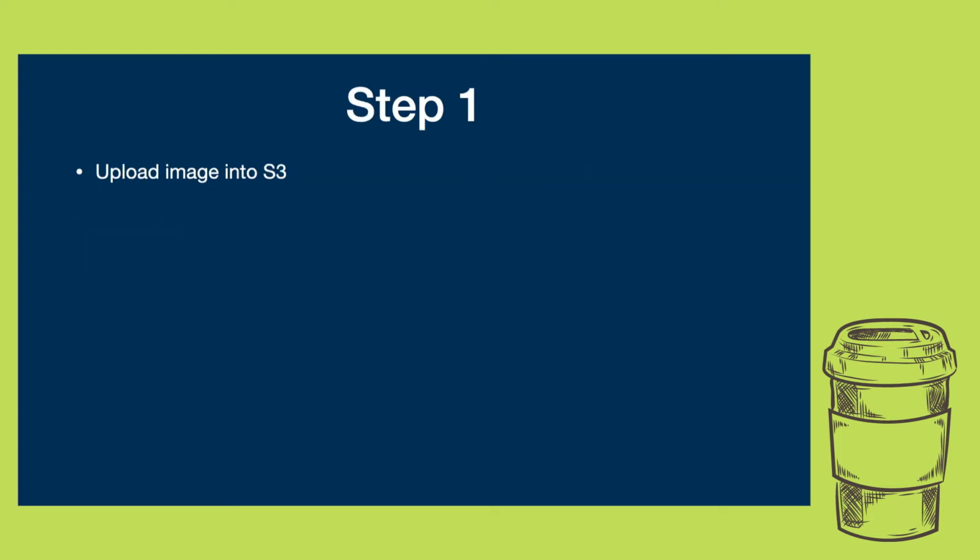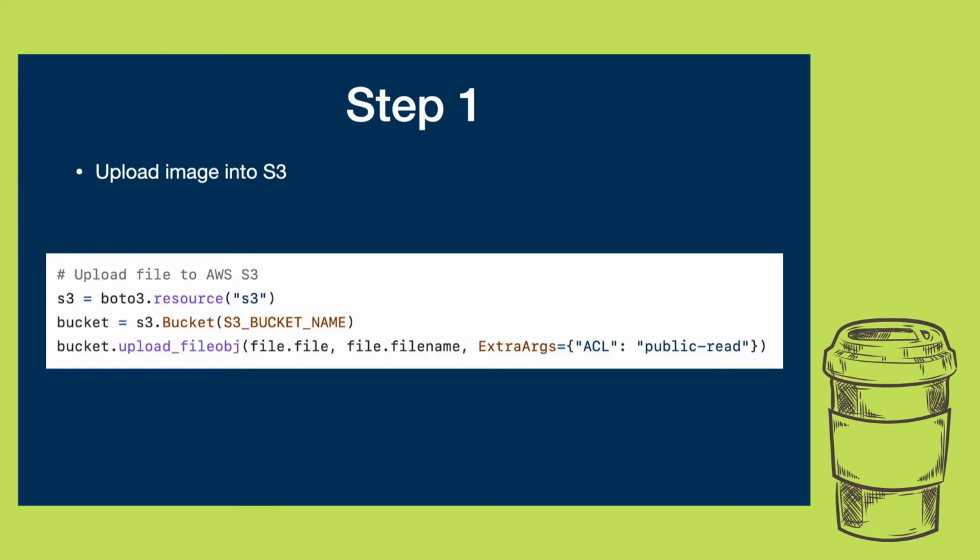Now let's look step by step at what you want to do in your backend once the image comes and hits your API endpoint. Step 1 is going to be to take that blob and store it in S3 or any other file storage system. To do that in Python is going to be very simple. I do have another video that I uploaded which builds an app using this backend. So if you want to take a look at a more detailed example, I would recommend checking that video out.